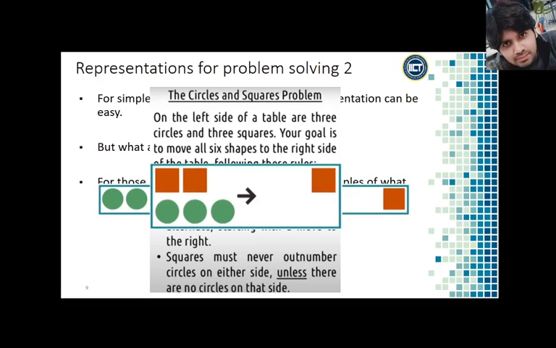Now the only remaining problem is that we have to keep in working memory the rule that squares may not outnumber circles. Now there is no natural reason why I need more squares than circles. It's just kind of an arbitrary rule. So let's make it more self-evident. Let's make the squares wolves and the circles sheep.